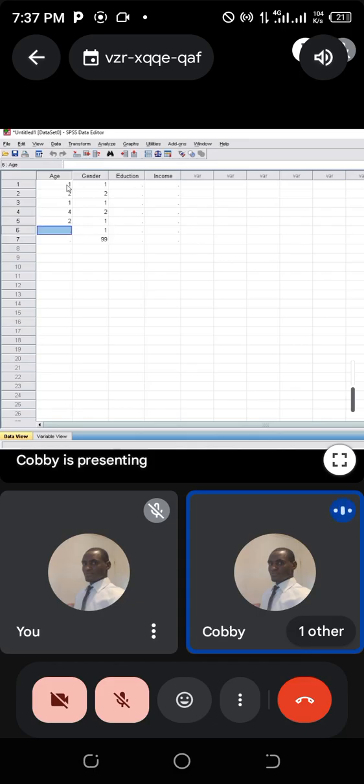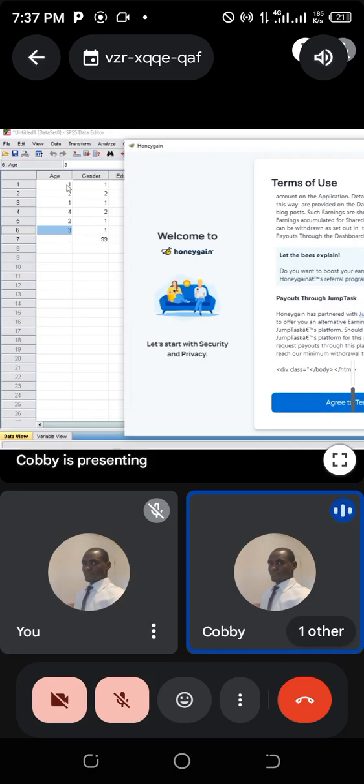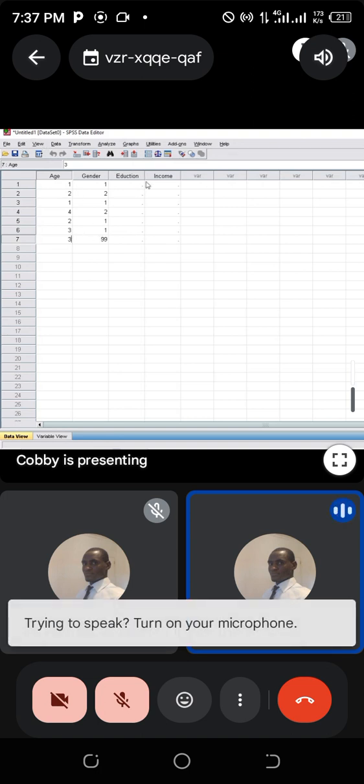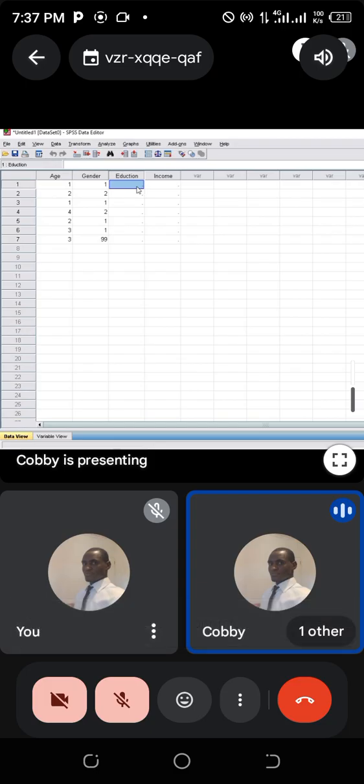I'm just putting this randomly as if I was correcting data, even when there is no data that I was correcting, just for the purpose of learning. So when you go on, let's also try to put on education, because we had put some values on education. We have tertiary, we have 2 year, and there is no 5 there. Okay, have 3. I'm just putting this one as examples. So that means now we have entered.